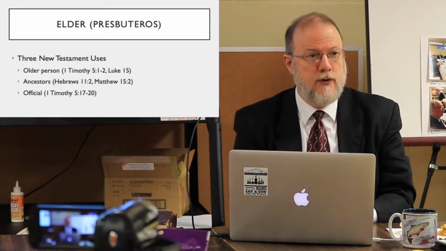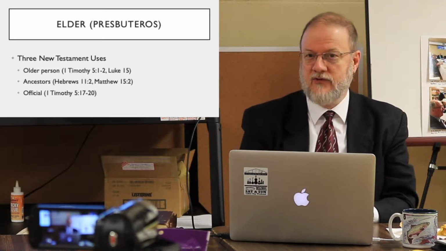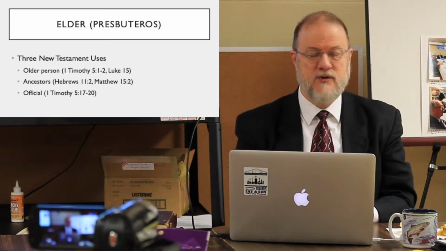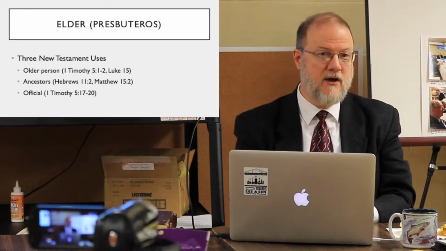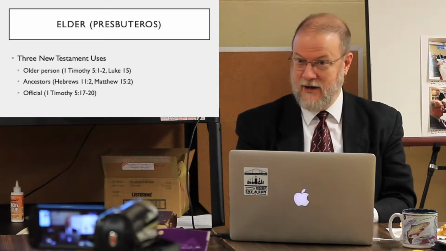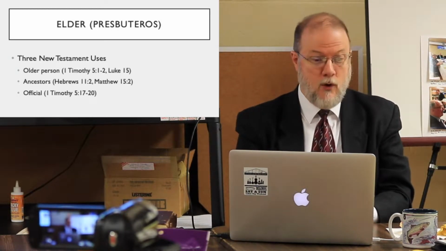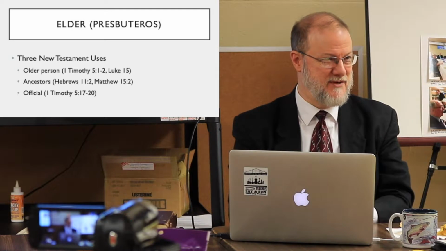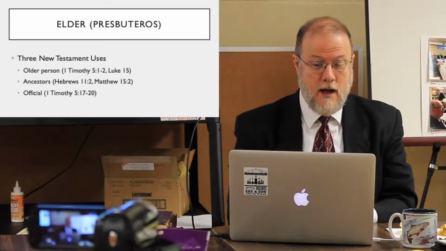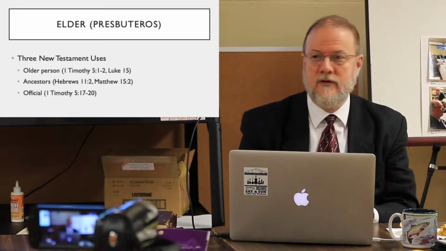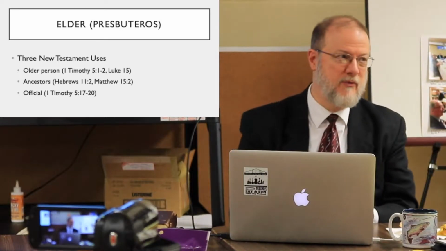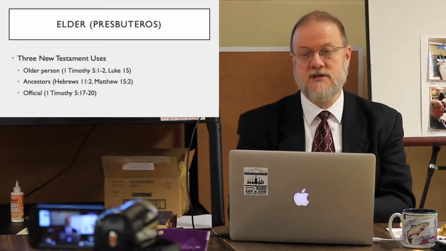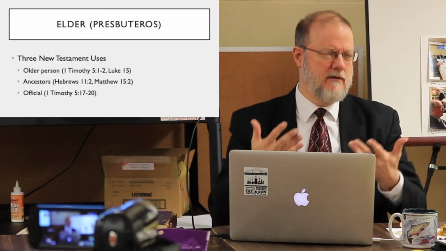One is that it just refers to an older person. In the first couple of verses of 1 Timothy 5, the counsel to that young minister is not to speak harshly to an elder. Don't rebuke an older person harshly. It's just referring to an older person in that context, I think. We're going to dance later into 1 Timothy 5, where it gets used in a different sense. In Luke 15, the story of the prodigal, when the prodigal returns home, there is another son in the field. Well, it's the elder son, the one that's older. So it has that comparative context to it.